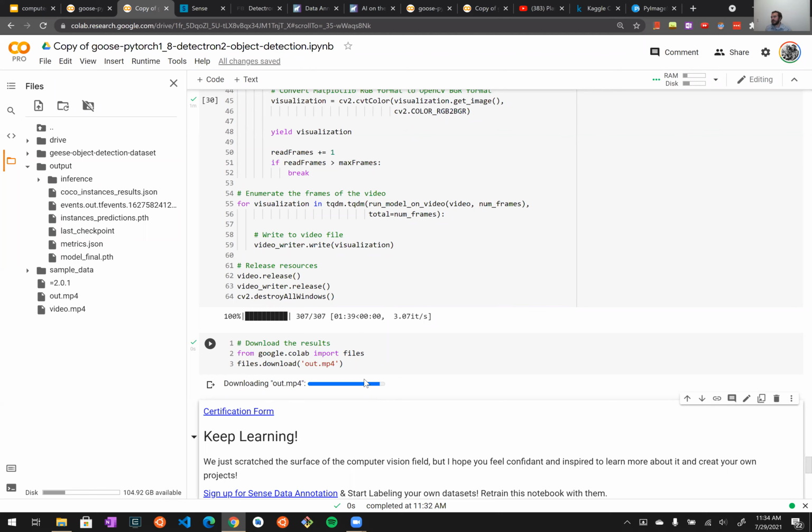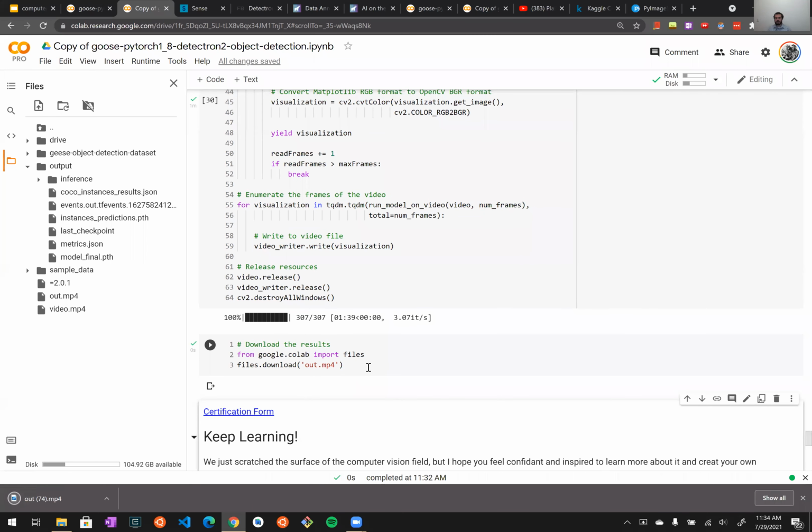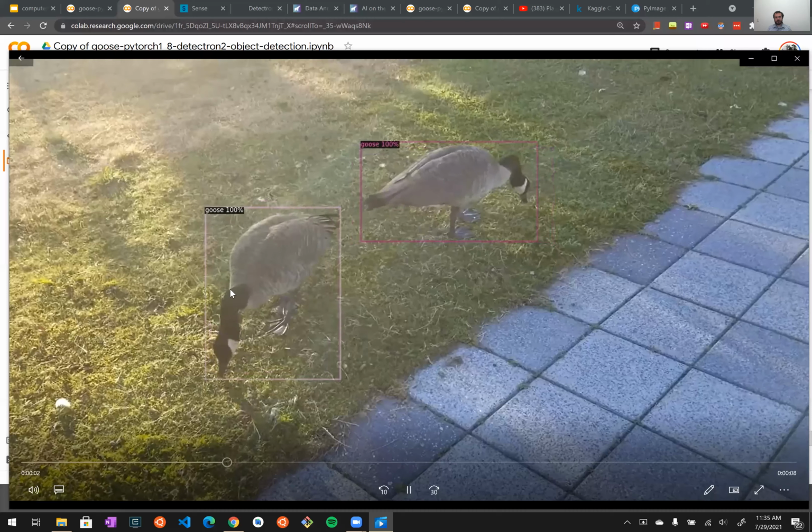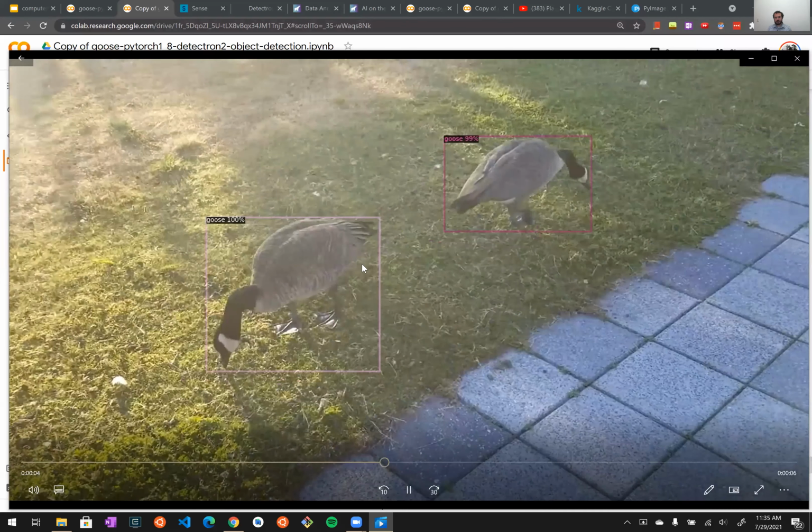Someone said, if I try this with the same code with my own images, will it work? It should, as long as you do the proper labeling, and then you want to adjust the part of importing the dataset with your own data. I don't remember if you saw the part about labeling and exporting, but once you export those labels, you can bring them into the code here and it should work. So hurrah, we have our goose detector going and it's doing a great job.